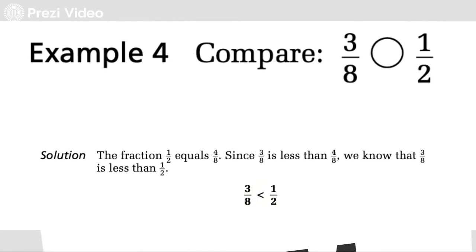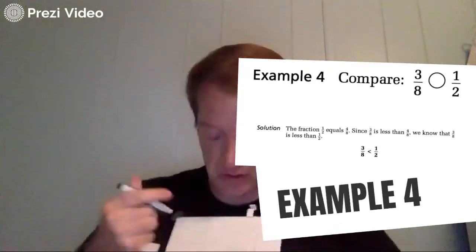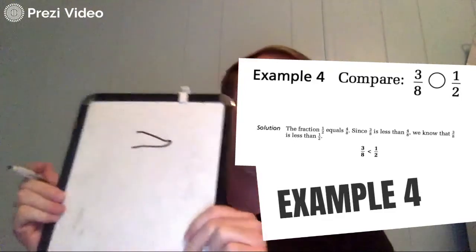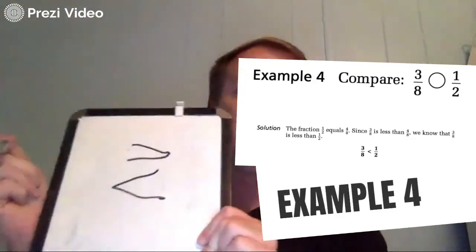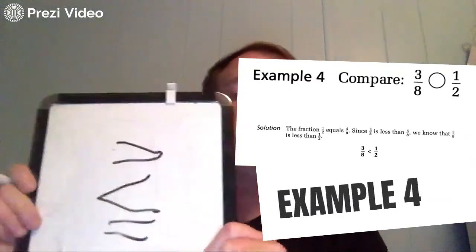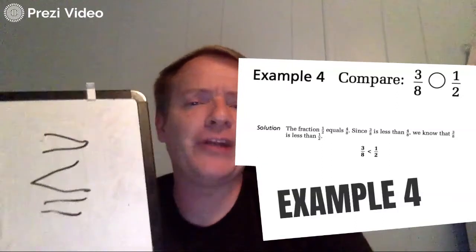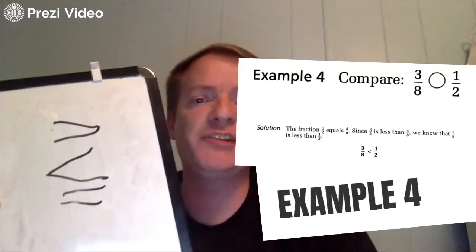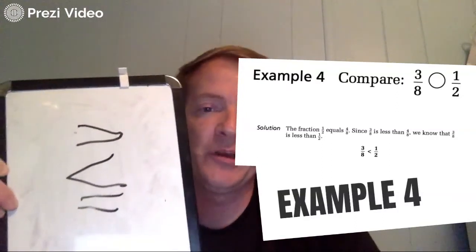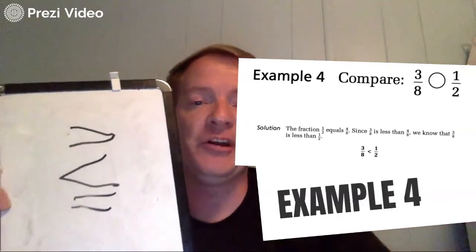Now, this is a different kind of problem. Here we're going to be comparing to see which fraction is either greater than, less than, or equal to. Now, when we're doing this, you have 3 symbols you use. You have greater than, you have less than, and you have equal to. I always say that this is Al the alligator, and he's really, really hungry, and he's always going to open up and chomp the bigger number. So his mouth is always going to be open to the bigger number.